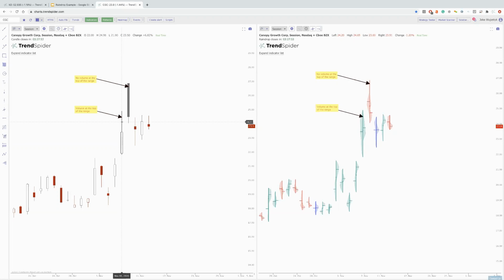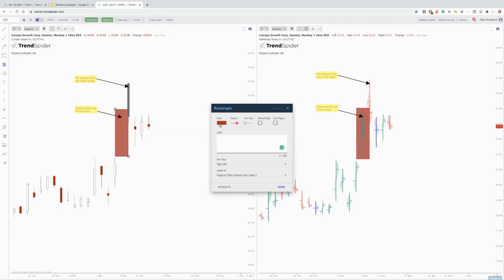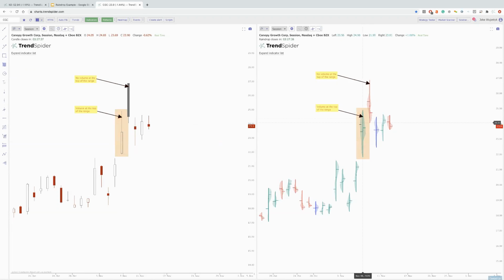So now the way that you can visualize this is using the raindrop. Notice within this wick here, and let me just highlight, these are the same two candles. One is a raindrop, one is a regular candle. You'll see that big bulge of volume within this wick. This is a question we get all the time: is this buying volume or is it selling volume, and how do you know? Volume always is going to have a buyer and a seller, so it's hard to distinguish if it's buying or selling volume.